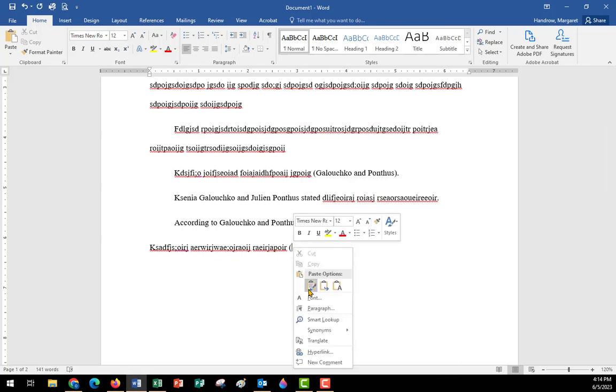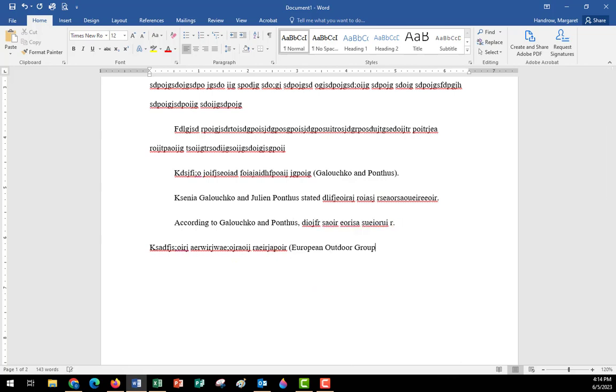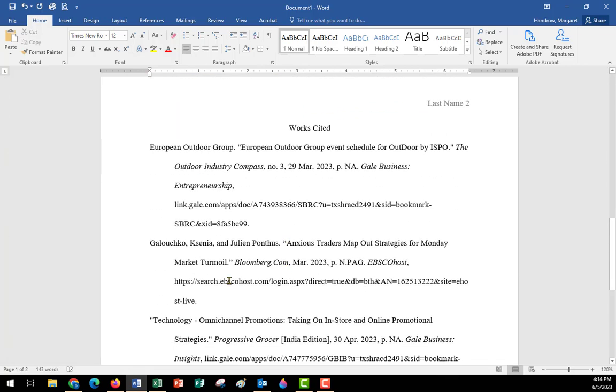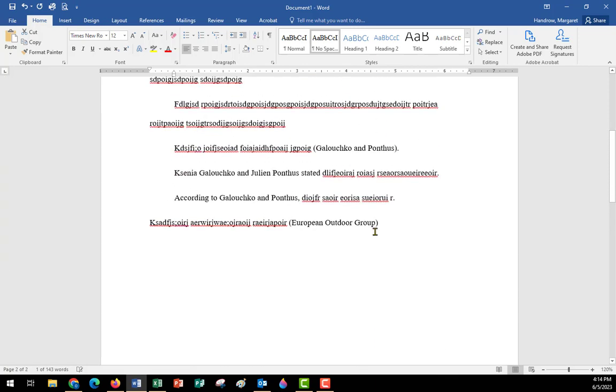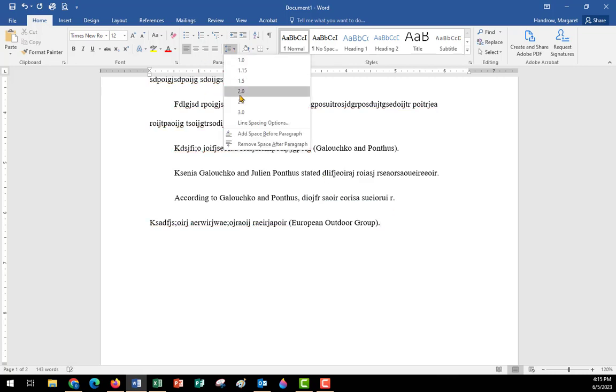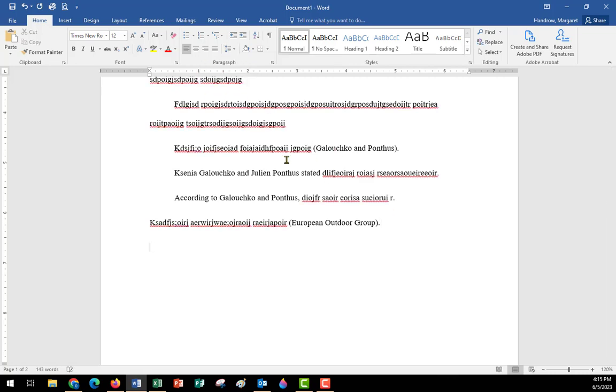And again, this one was an HTML article. And it has this end page that indicates there weren't any pages for that. So you do have that. And the narrative version of this would be, hang on a minute, it looks like we've lost our double spacing. There we go.